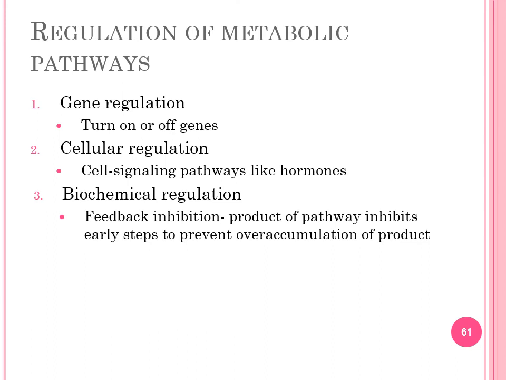I mentioned negative feedback, but we also have positive feedback, where the products that are produced can turn the system on. If you think about when a woman starts having contractions, which will eventually lead to the birth of a baby, those contractions are stimulated by hormones, which increases the additional release of hormones and causes additional contractions to take place in order for the baby to be born. And so that's an example of positive feedback, where what you produce turns on the system to cause even more of the products to be generated.